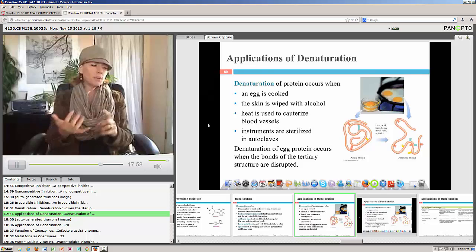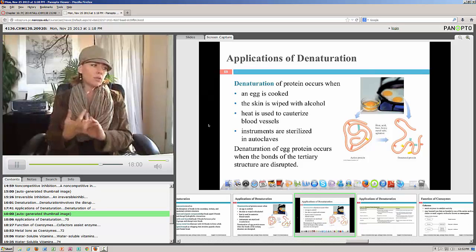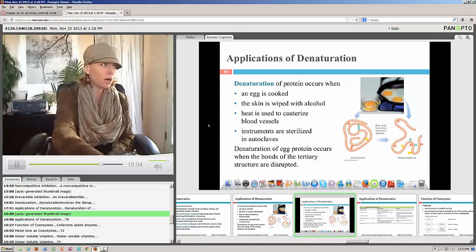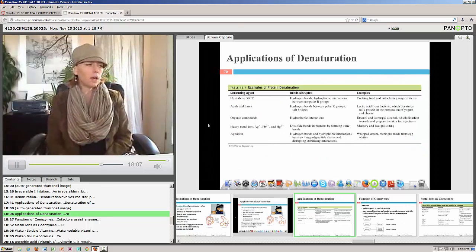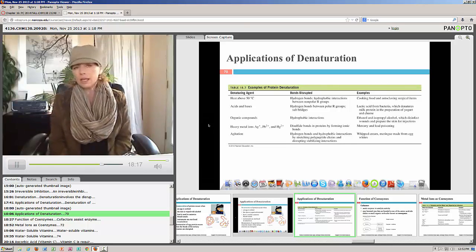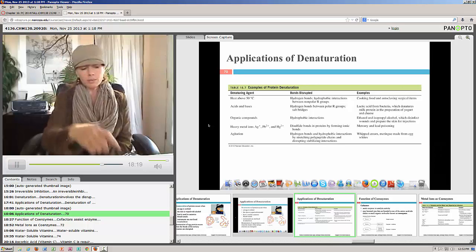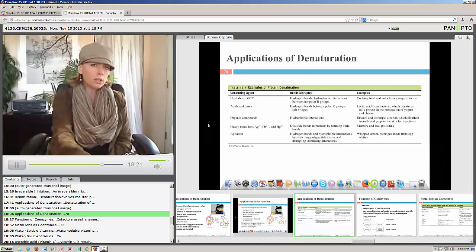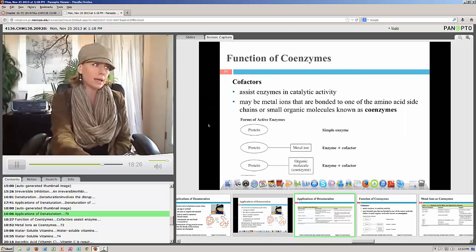However, oftentimes if you're using heat, metals, or agitation, you're not able to get those proteins back to a normal type of protein again. So table 16.7 identifies the different types of denaturations that can take place, and you can check that out and utilize that for some of the homework questions. I do want you to be aware of all of these types of denaturations also for the final exam.